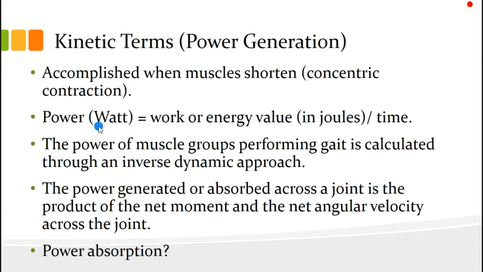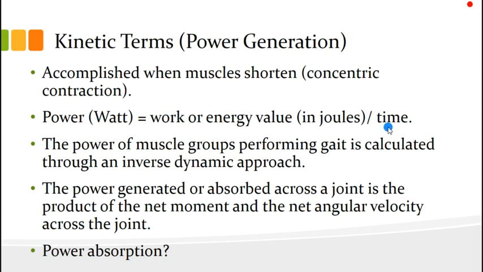Power generation, power is usually represented by watts. And so that represents the work performed over time. So if I'm doing something in a relatively shorter time, but the same amount of work, I'm going to have more power. So if I swing a hammer and it's a really slow swing, the time is going to be increased. It may take 2 seconds for me to swing that hammer. And that may be a certain power.